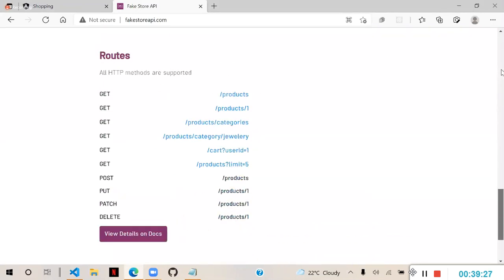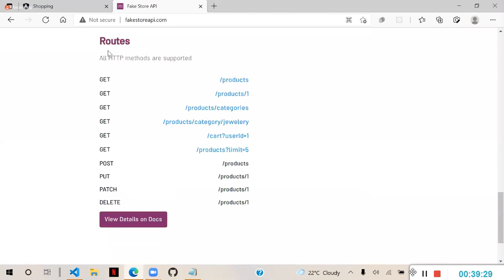They provided various routes. These are HTTP methods. So get, that is products, and get products one. So get products, categories, that is jewelry, all these options. And these are different API URLs for fetching the details.